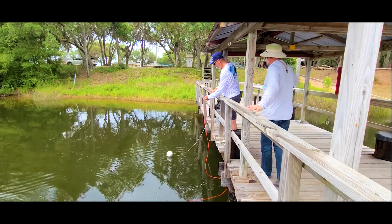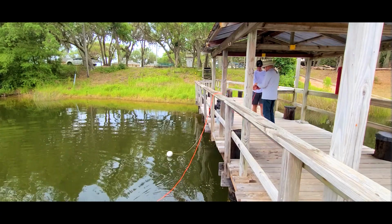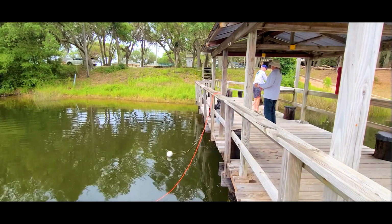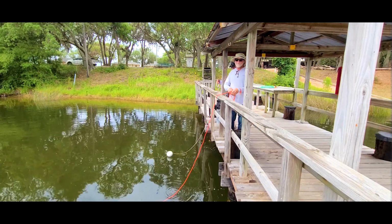There's a hose over here. I can't reach it. Here. Now, if we catch a big one, you can probably claim it. You're gonna say, well, I made that cast. That's right. Gotta be my fish. I mean, my magnet.